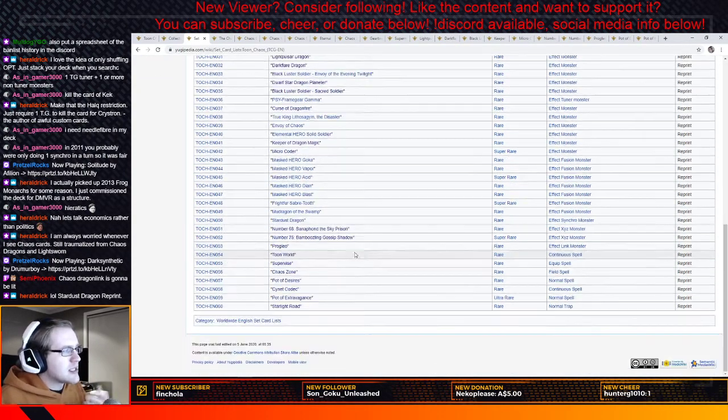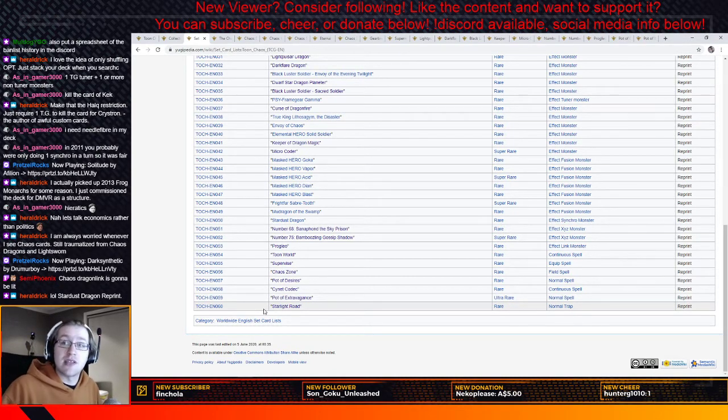And even some of the things like, someone's just pointed out, we got a Stardust Dragon, but we also have Starlight Road going with it. And we've had this shortage of people saying, I would like to get copies of Starlight Road.